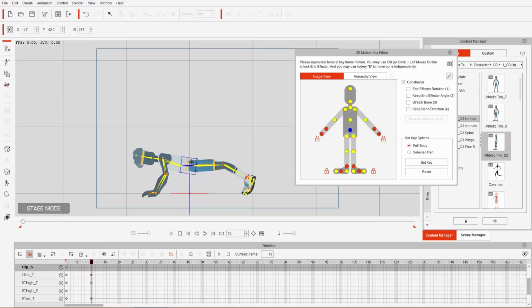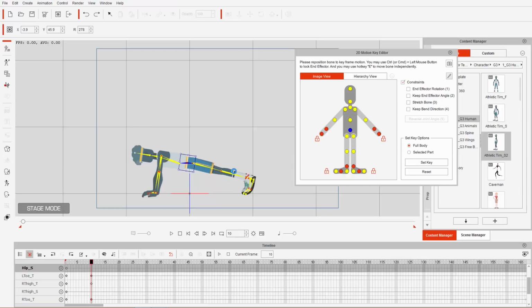Now you can notice that even if we have the end effectors all locked on the hands and the feet, we can still see some sliding like this. And if I go down like that, it'll be hard to do it without proper sliding, and that's not proper form. So let's just Control Z and undo that. Let's activate our stretch bone. This will give us a bit more leeway when we're bringing our character down into position. So activate our stretch bone here under constraints, and let's just bring him down like this.